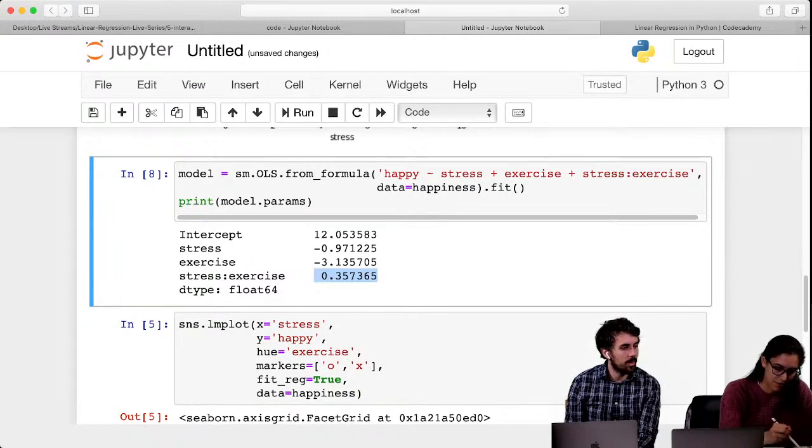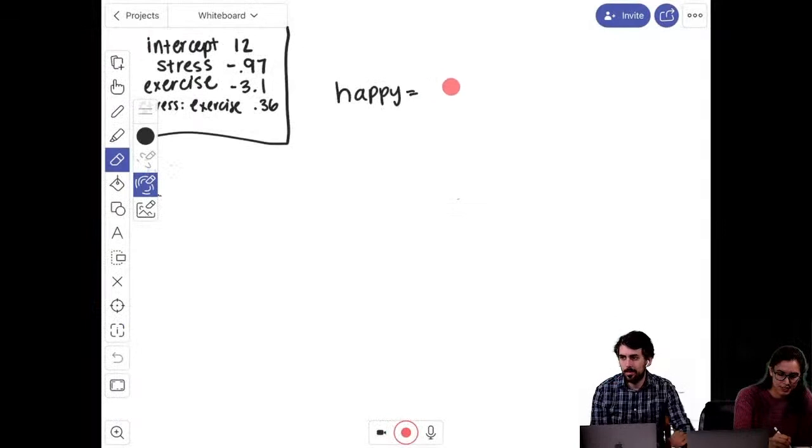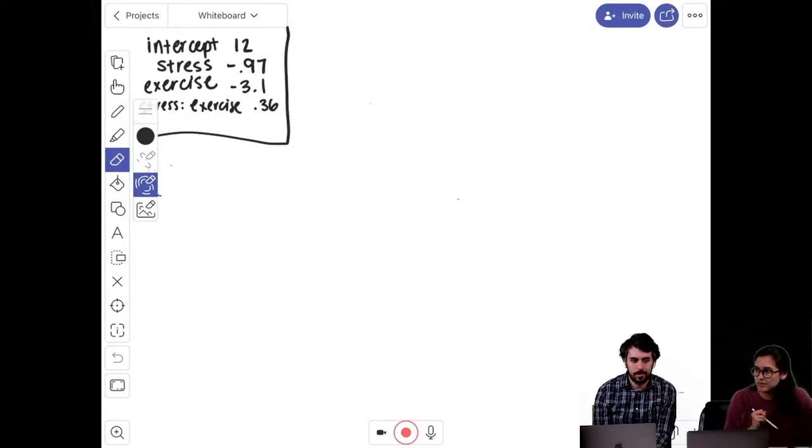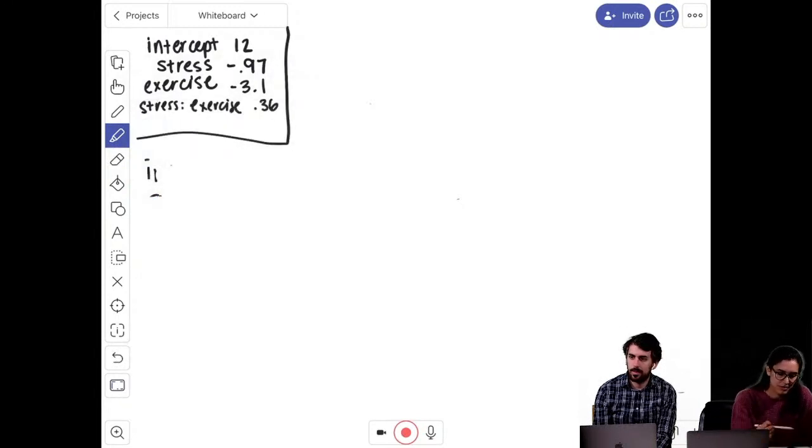So now we're going to take this and we'll go back to the iPad in just a second and talk through what those translate to in terms of our model. Okay, so now we see we had intercept, stress, exercise, stress colon exercise.